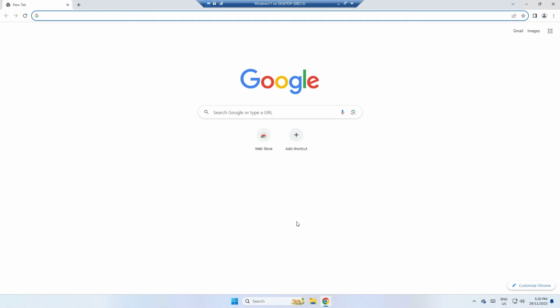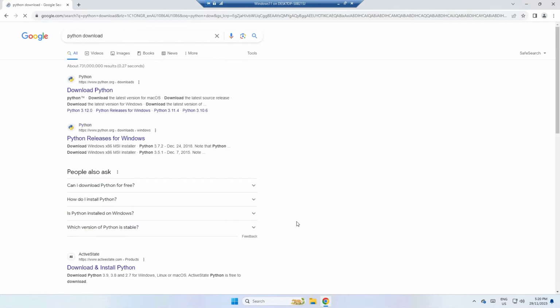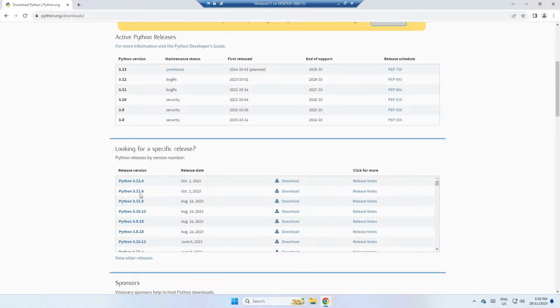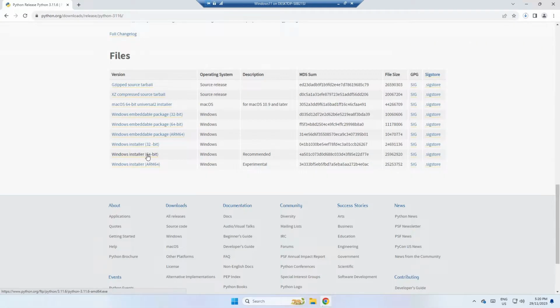Today I'm going to show you how to fully install the BrawlStarsBot. To start us off, we're going to install Python. Search Python download, and I'm going to install the 3.11 here. You can use any version above 3.8, but I have only tested with version 3.11.